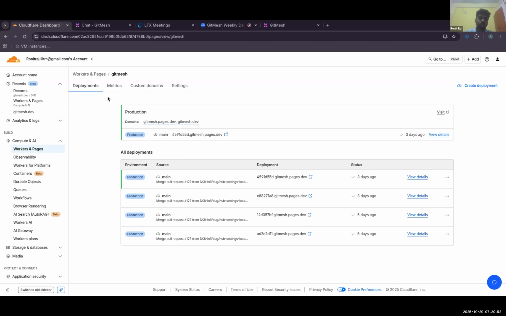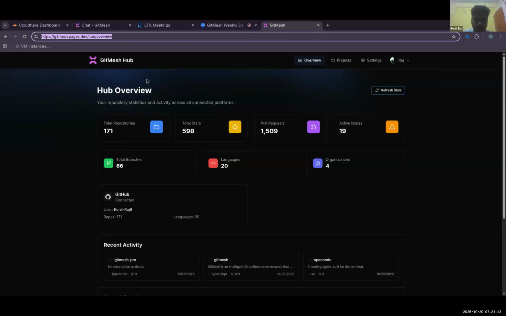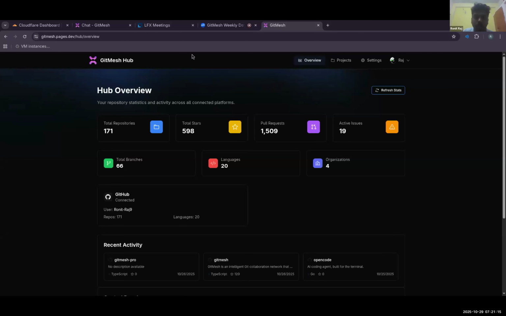Today itself, we'll be integrating a CI/CD pipeline for this worker part, so that we don't need to change the backend manually. Every time changes are added in the main repo of GitMesh, they will automatically be reflected here within 2 to 3 minutes. So this is the whole architecture of GitMesh. Gagan, Mithul and Anubhav explained the security, Parv explained the whole chat system, and I explained the complete infrastructure details. So yeah, this is it.